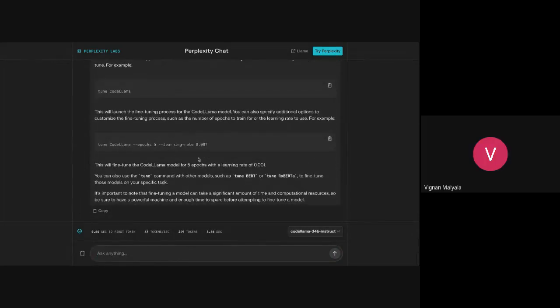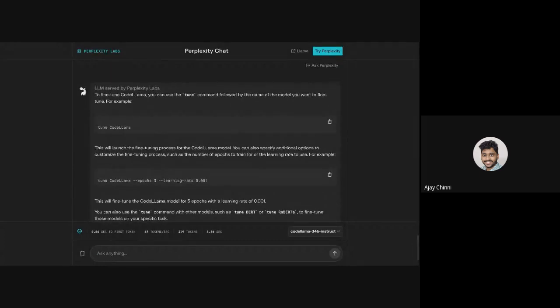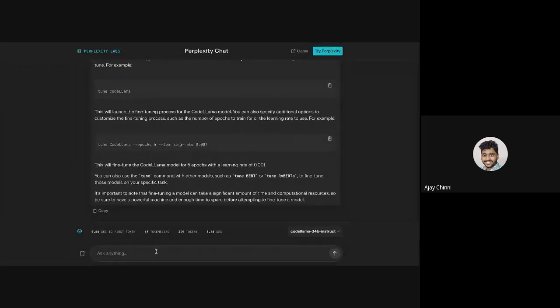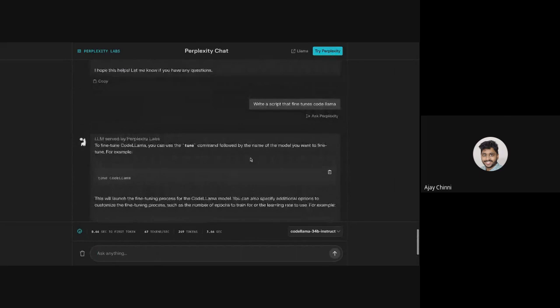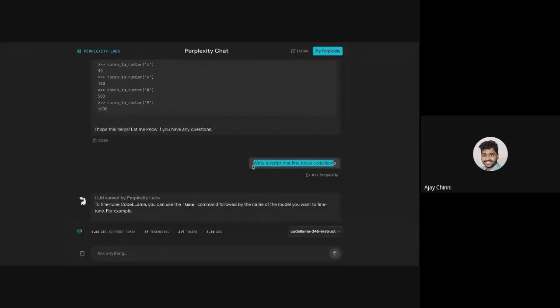Okay. Yeah, this is nothing but the GitHub information, so you can directly use it. You don't have to write Code Llama, you just have to write Llama, because Code Llama is something it maybe doesn't know. You can just write a simple prompt saying write code to fine tune Llama. It's going to write it.